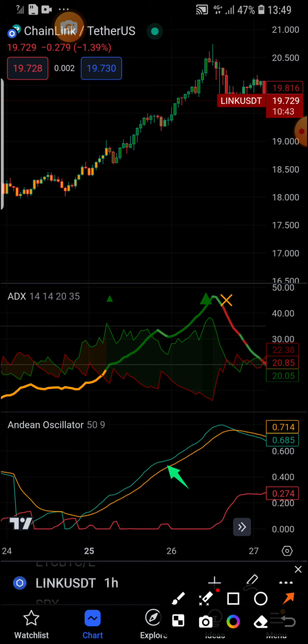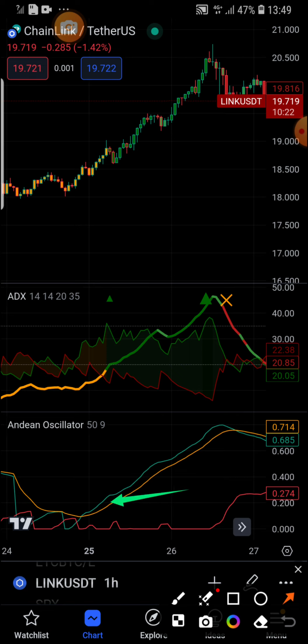What we're going to be focusing on, when we want to buy this asset, when we want to buy Link with our USDT, is a point where the green line is above the yellow or orange line. I'm sure this is orange, I think.